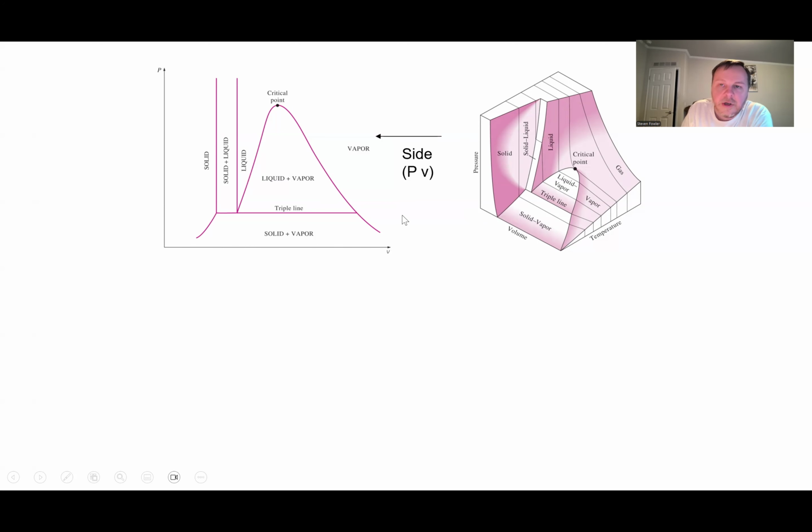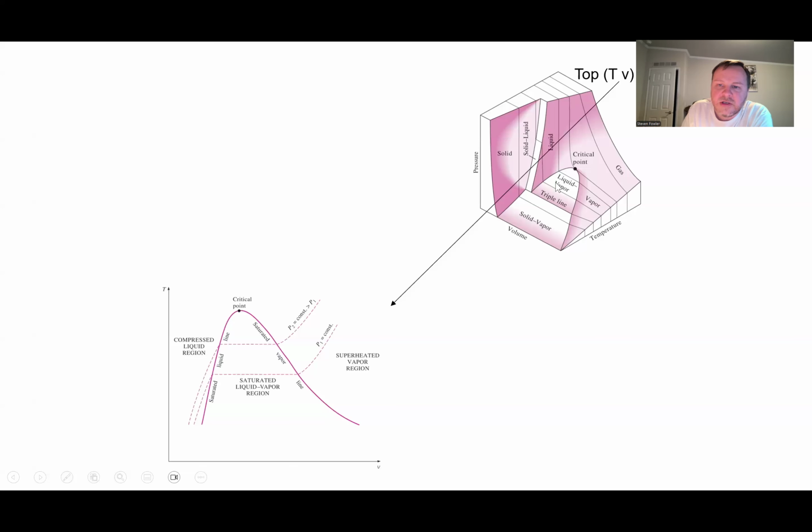But if I look straight down, I'm going to see this. This is my temperature axis right here, same as this is my temperature axis. They just labeled it over here. This is also the temperature axis right here, and my volume is down here. So basically, I'm going to look straight down at this thing now. And really what they're showing here is just this region, the saturated dome region.